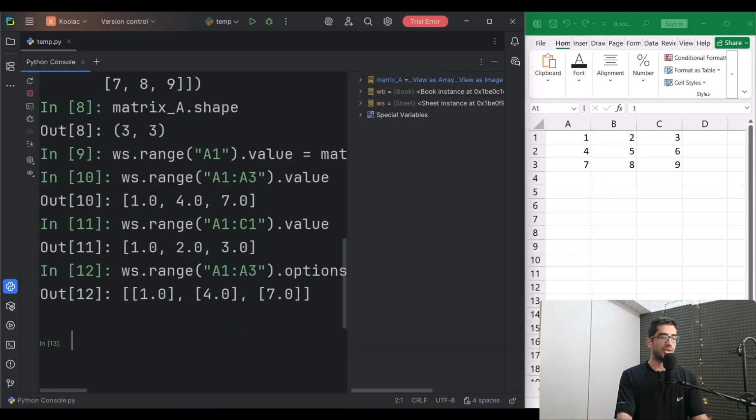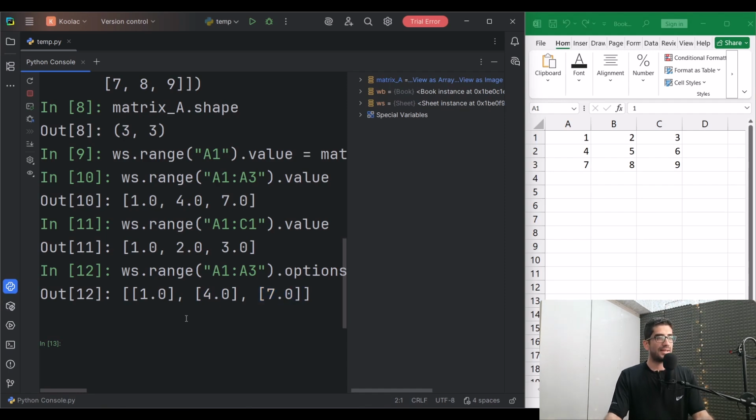And if I press enter, you can see now we have a two-dimensional vector, not a vector, a two-dimensional array, a two-dimensional matrix. As you can see, here we have two opening square brackets, so it is obvious that it's a two-dimensional array. It's a two-dimensional thing. And here, this is the first row, this is the second row, and this is the third row.